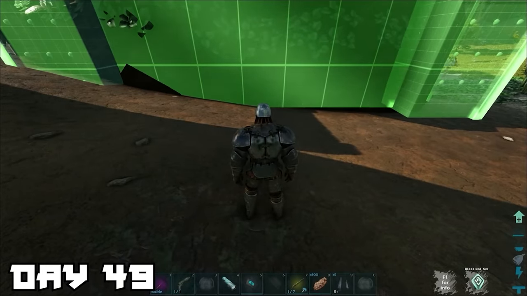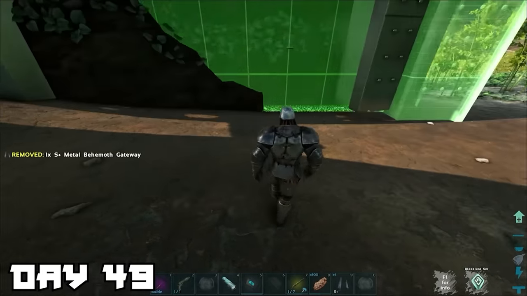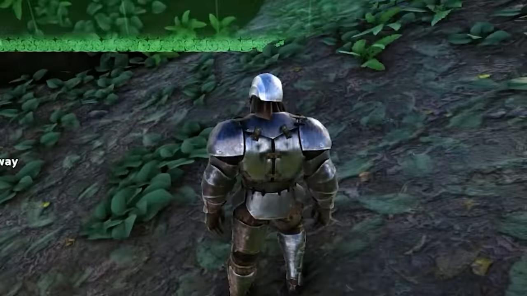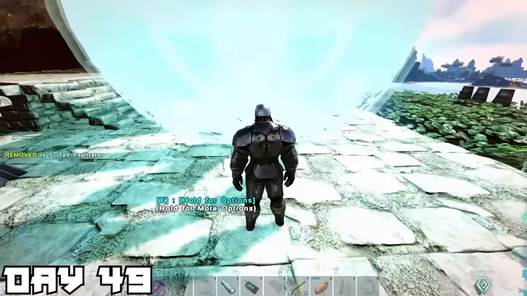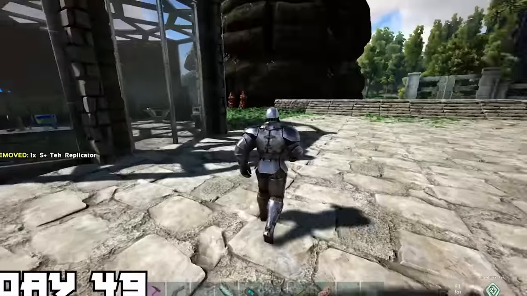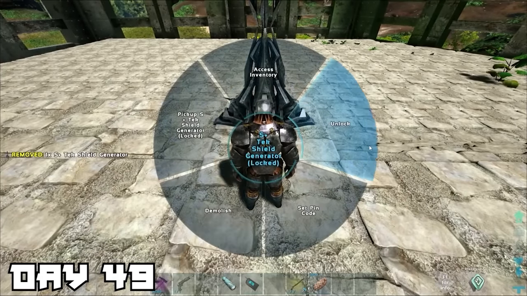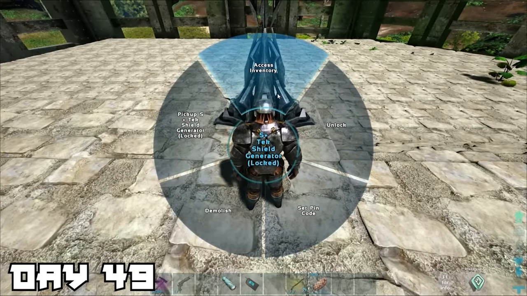Day 49, and it's time that we start stepping up our base. So we start off by changing these stone behemoth gates into glass behemoth gates so we can kind of see outside. Then I placed down this tech replicator, so now we can start playing around with some tech gear. I followed up by placing down a tech shield as well.